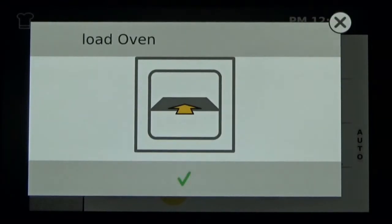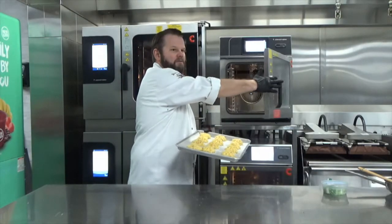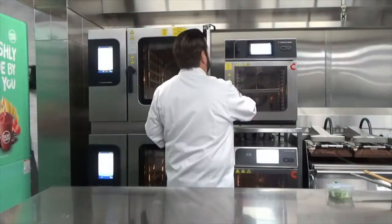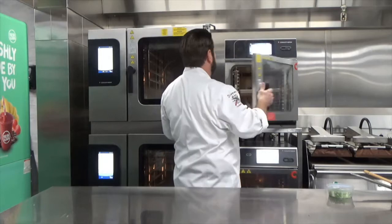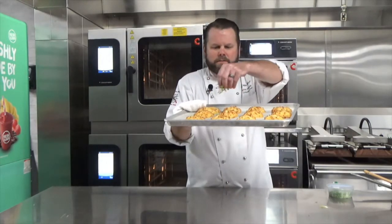As you can see, our oven is preheated. Now we're going to add our Duchess potatoes into our Combi Mini to brown and finish off. Two-stage door handle. And then we're just going to finish with a little green onion.